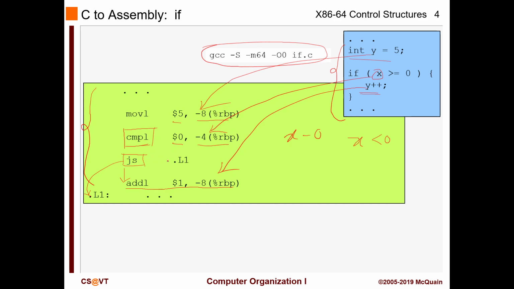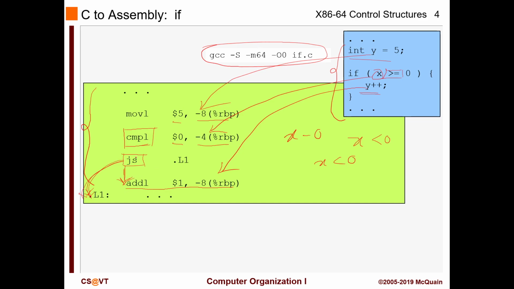Sometimes, instead of checking this value, we usually check the opposite value, because that's easier to check most of the time, not always, most of the time. In this case we just checked whether x is less than 0. It depends on the value itself. So if it is not, then it goes here. If it is, then it goes here. Sorry, the opposite. If it is not, then it goes here.